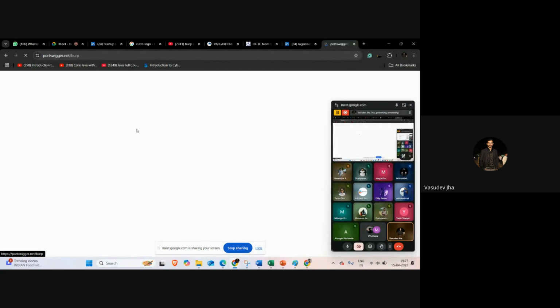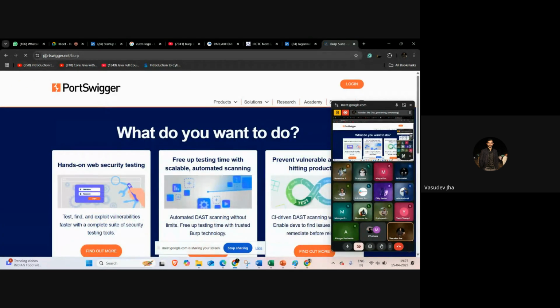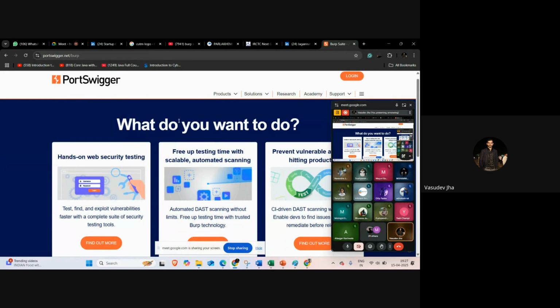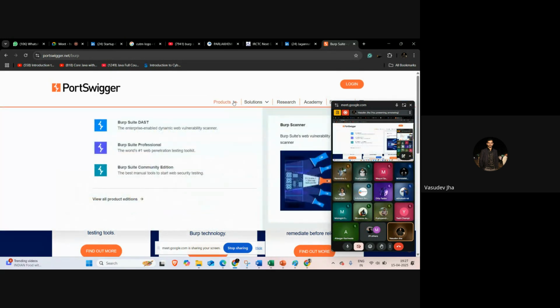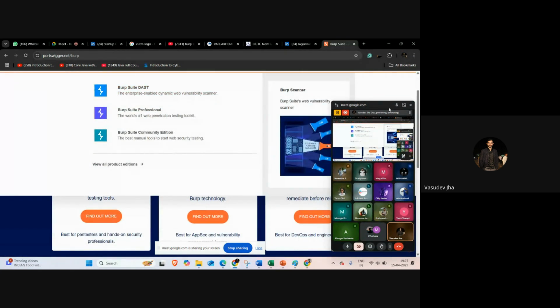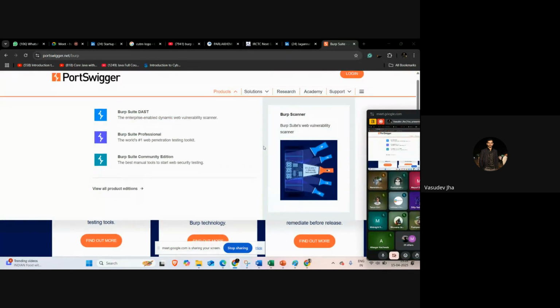Okay. So for Burp Suite, we have the website, portswigger.net, and here we have the main Burp Suite. We have three versions.